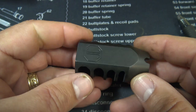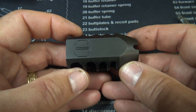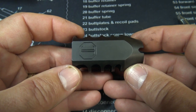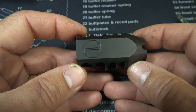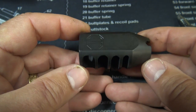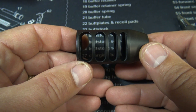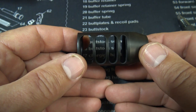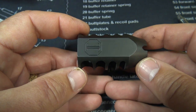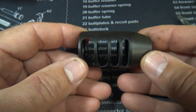These are available in different thread configurations, 26 millimeter and 14 millimeter left hand and right hand. It's also available in 1/2x28 and also 5/8x24. So there's a lot of different variations that you can use for this. And of course, the 1/2x28 and 5/8x24 are U.S. right hand threads for the AR-15 and for the 308 AR-10. And a lot of U.S. threaded barrels will fit those configurations.